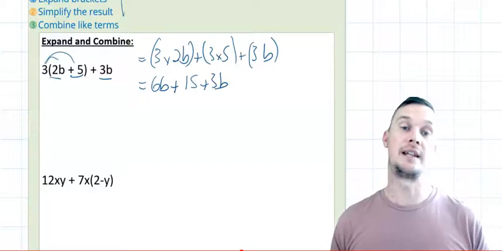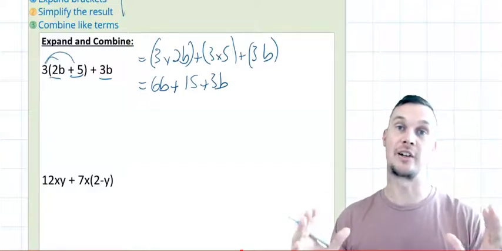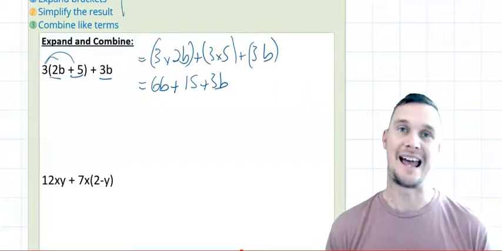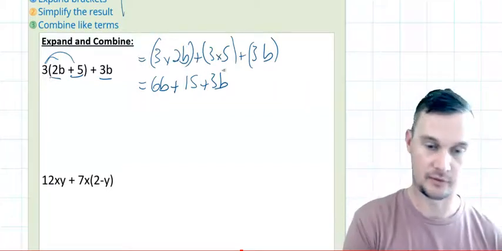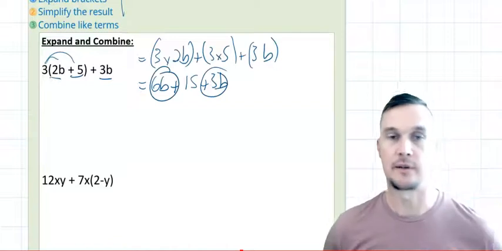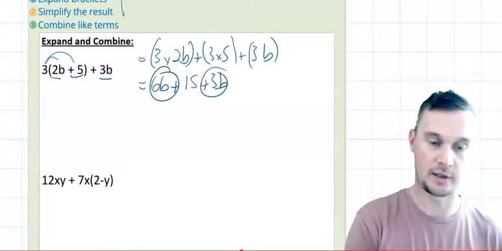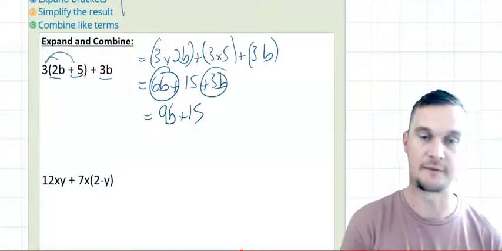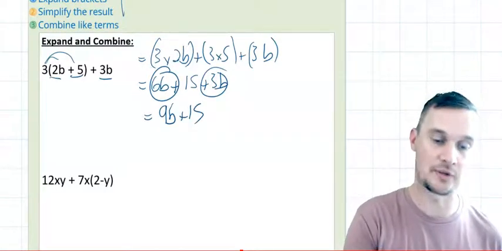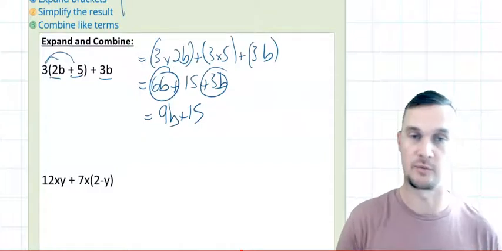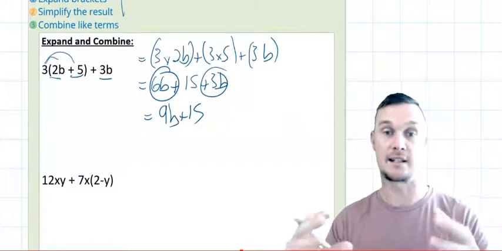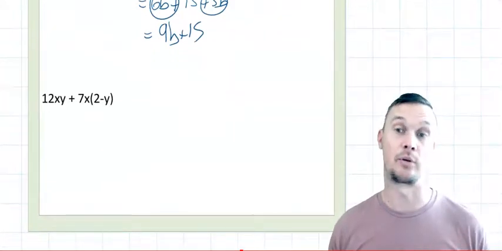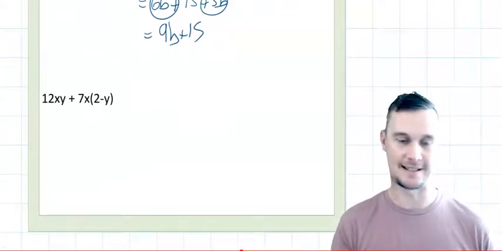Now what we have here is that we've got an extended expression, and I can just combine my like terms as we've done in a previous video about adding and subtracting like terms. So I've got these like terms here, so 6b plus 3b, so I can combine them, which would give me 9b plus 15. Okay, we're not solving or anything, we're just using our algebra understanding to expand and simplify and combine. Now what would that look like again if we're using a bit more pronumerals? We sort of just need to add some in here.